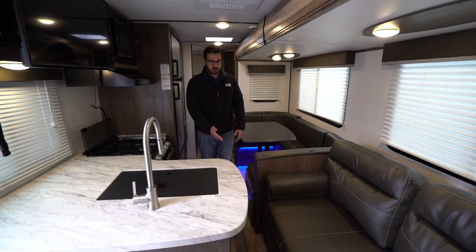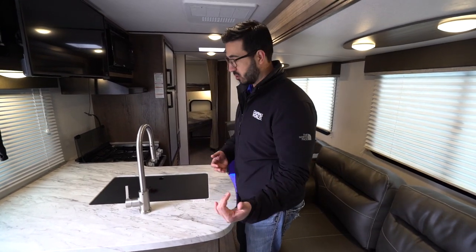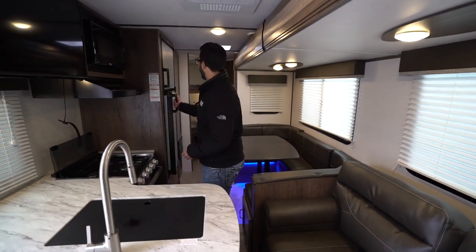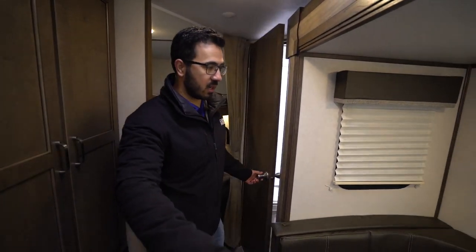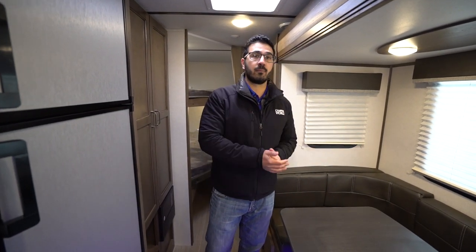They shortened it up so you can actually walk through here when the slide is closed. So if you need to pull over on the side of the road, you want to access the fridge, you can get back to it. You want to access the bathroom, you can get back to it, just like so. If the U-shaped dinette was full width out here, full length, it would cut it off. So they made it a little bit shorter. Also, as you saw up front earlier, you have a huge entrance there, so you have no problem getting to the bed. So when the slide's closed up, you have full access to pretty much everything.